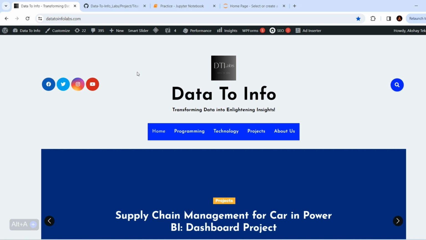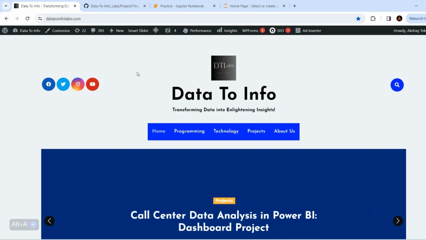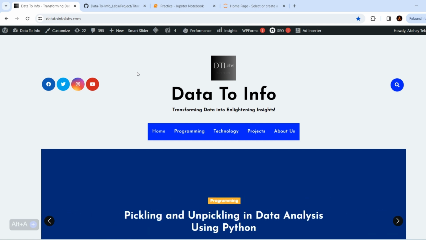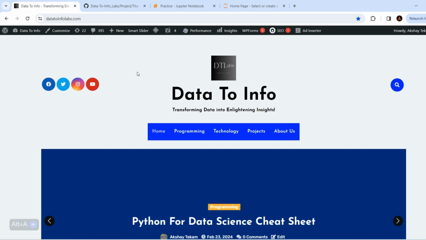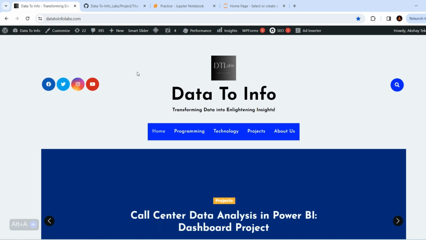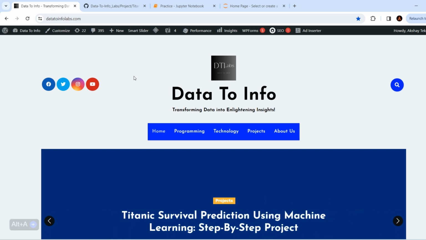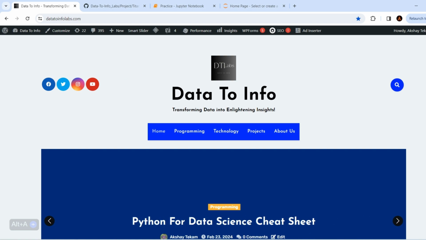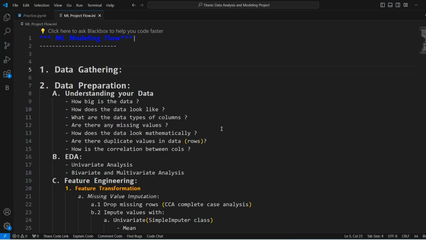So we will look at all the essential analysis that we can do on a data set, all the EDA processes, outlier detection, duplicate finding, and all those things. And at the end, we will predict something using our trained model. In this mini project, we have to train a model and predict something out of it. So my plan is to give you all essential analysis steps in one go. Let me show you all those steps that we are going to take in this mini project.